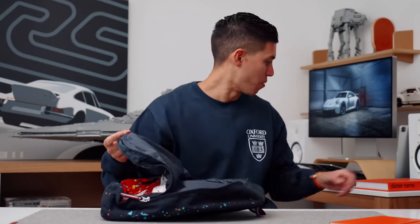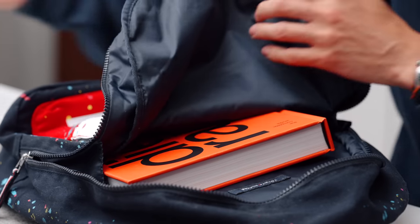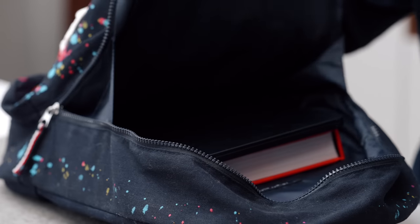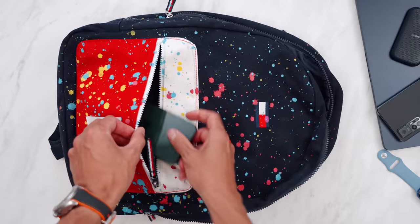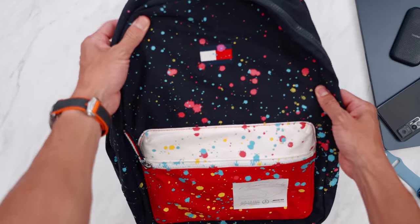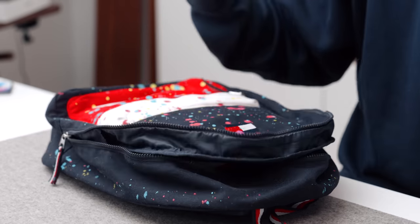As an example, if I had a book I could slide that in, a laptop will fit up top, and say another little notebook. The downside to these backpacks is everything kind of floats around in the main compartment and it's hard to organize, but that's the trade-off for only spending $20 to $30 on a backpack that you don't really have to worry about.